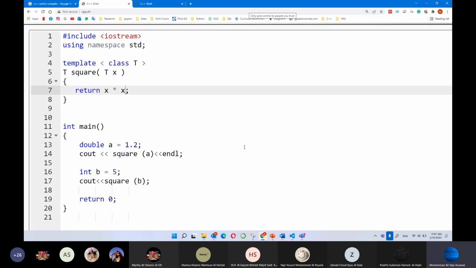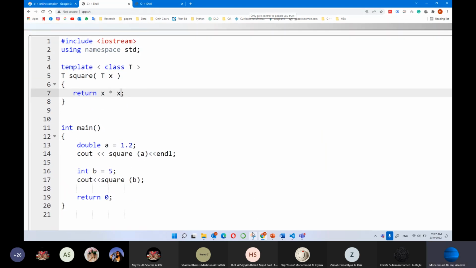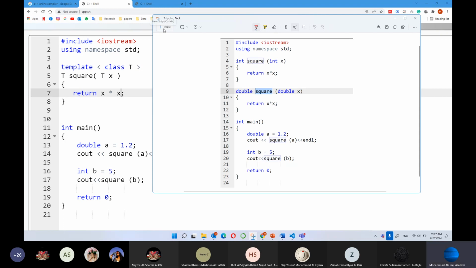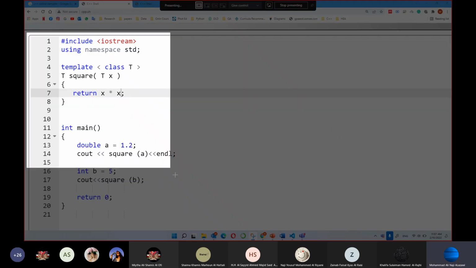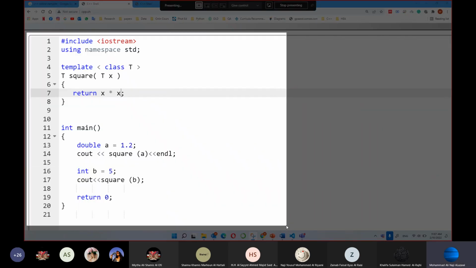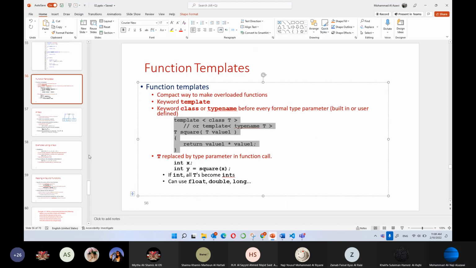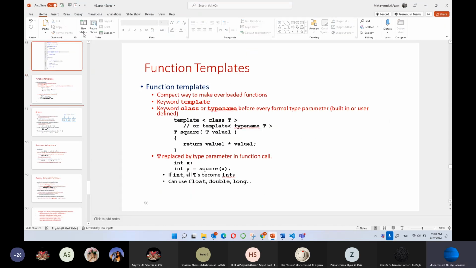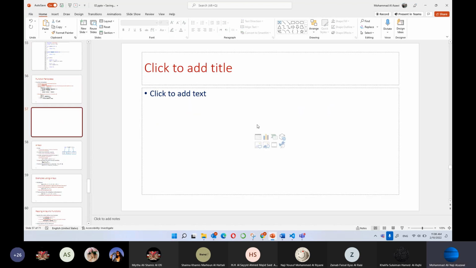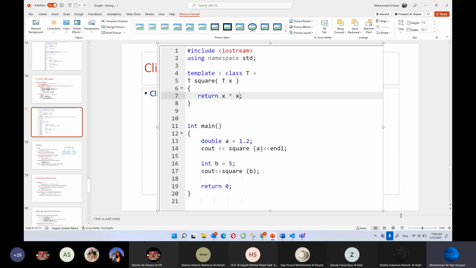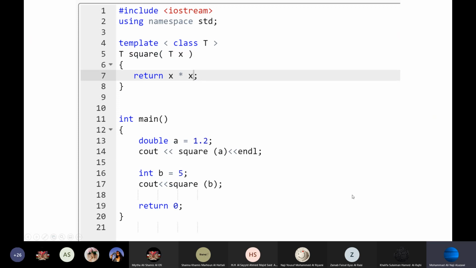I'll also take it to the slides. Okay, what happened here is we defined T. We said, all right, you have T, but what is T?